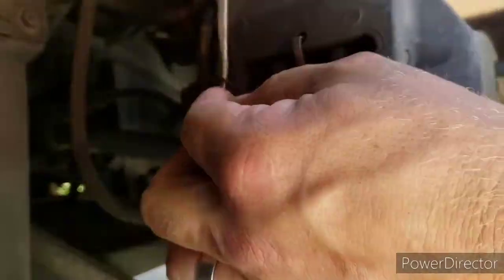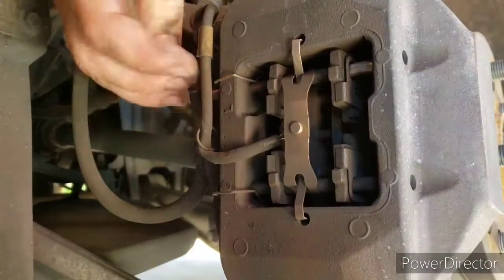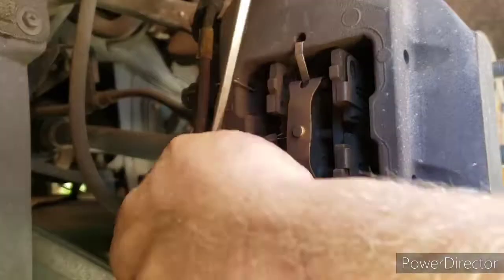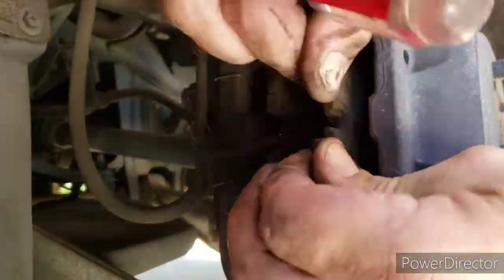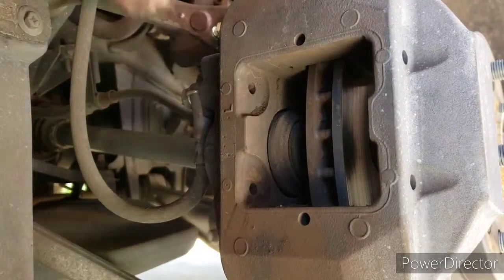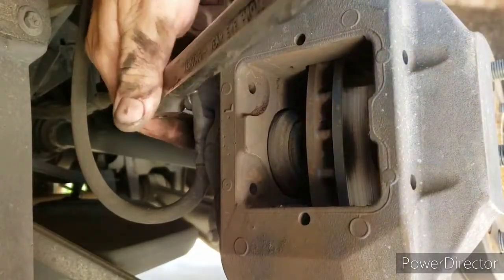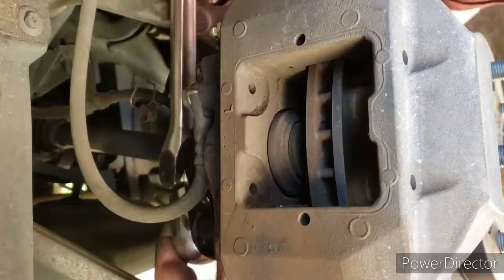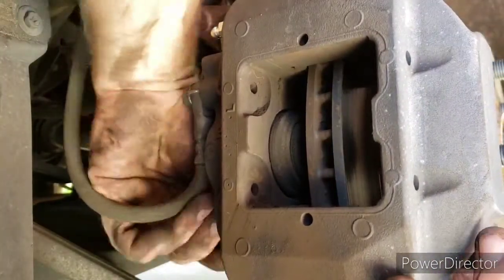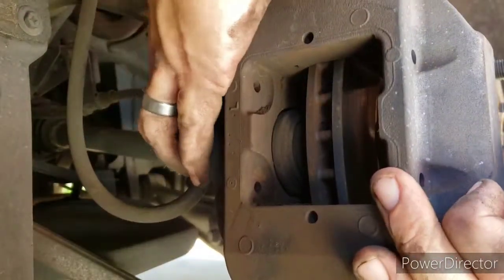We're on the other side now and we're just gonna time lapse this. You can see me messing with those springs trying to get them out of the pins — they're a little tight. I cleaned these pins up with some brake cleaner and a scouring pad. You'll see the clip and the brake sensor. If your hardware kit comes with a new clip, great; if not, make sure you save your old ones. The pads slid out pretty easily — it's a super tight fit but they do slide out easier than they slide in. Make sure you clean the inside of that caliper and put some lubrication on there.